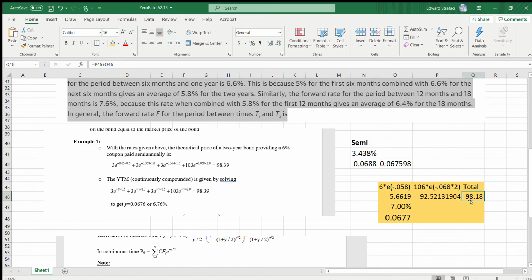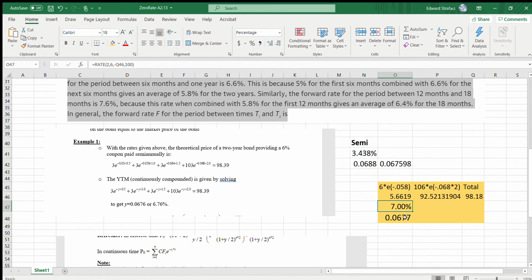When I add these together, that would be my bond price, 98.18, as opposed to 98.39 when I had a semi-annual payment. Right? I pay a little bit more because I'm getting my money back a little faster. Here I'm going to pay a little less because I'm getting my money back a little slower. Now, I take that 98.18, plug it into a yield to maturity calculator, which is just basically 2 periods, 6%, 98.18, and 100, and it'll be minus 98.18. Always remember to put the minus sign in. I'm going to get 7%. That would be the annual yield.